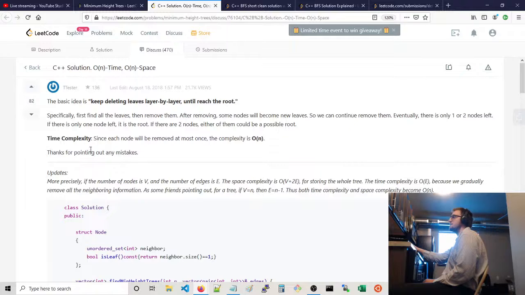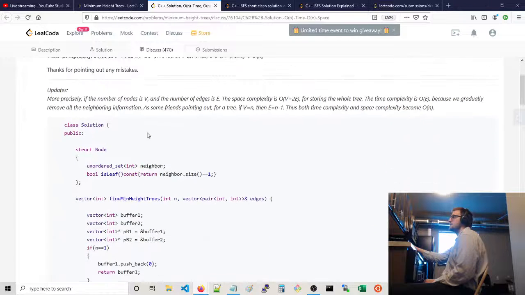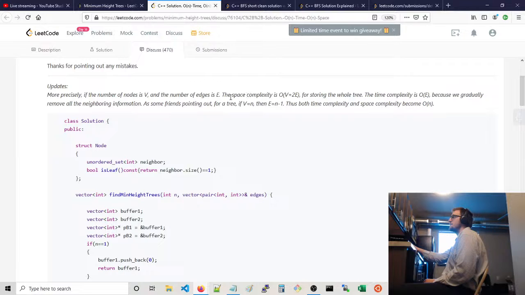Eventually there's only 1 or 2 nodes left. If there's only 1 node left, it's the root. If there are 2 nodes left, either of them could be a possible root. Each node is removed once, so O of n. Number of nodes is v, number of edges is e. Space complexity, restoring the whole tree. Time complexity, we gradually remove all the neighboring information. O of n.